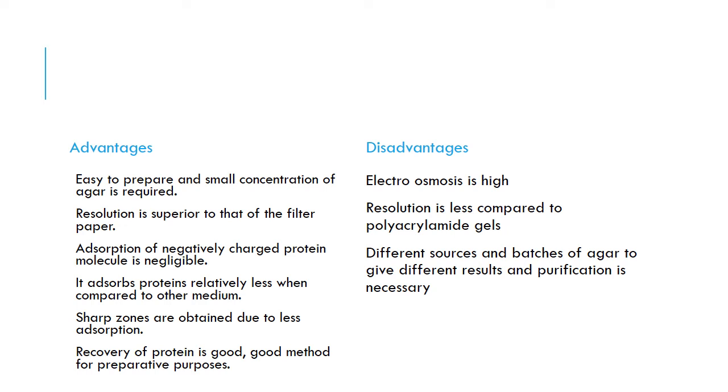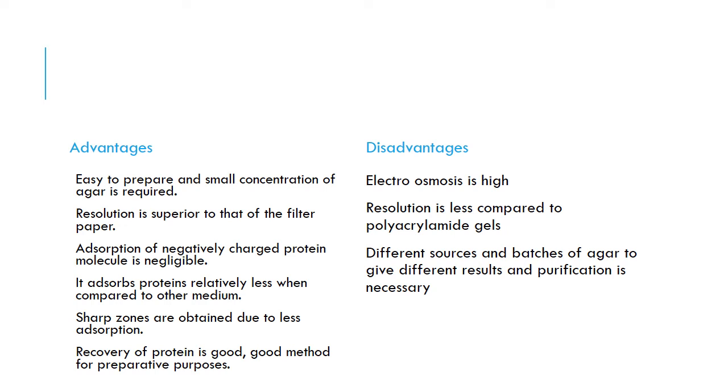Polyacrylamide gels. So polyacrylamide gel, the resolution is high. So we've talked about three things now here. We have paper, we have agarose, and polyacrylamide. Of which the resolution is high when it comes to polyacrylamide, followed by agarose, and then the paper, based on what we've discussed so far.